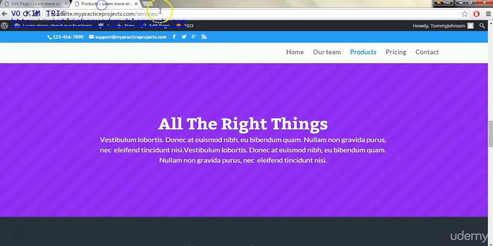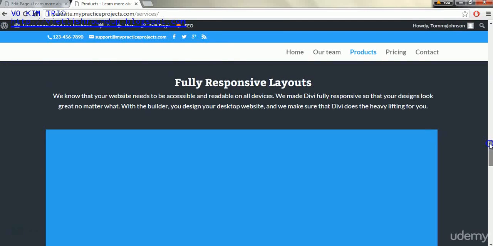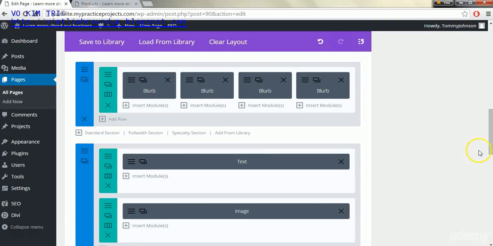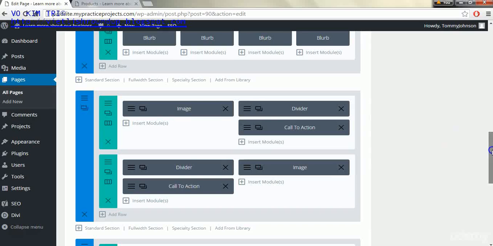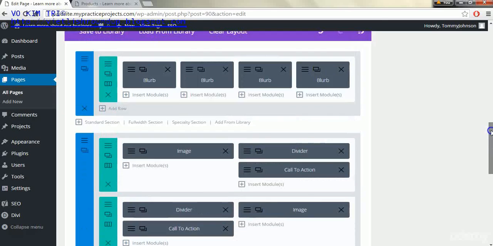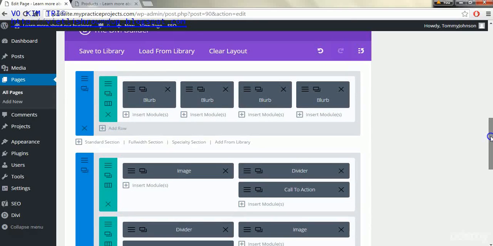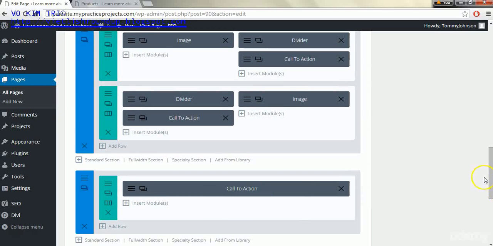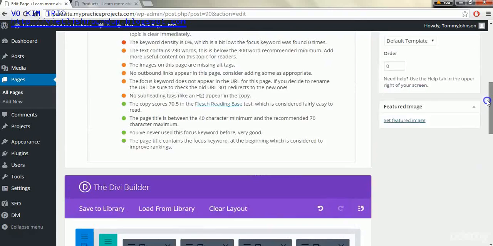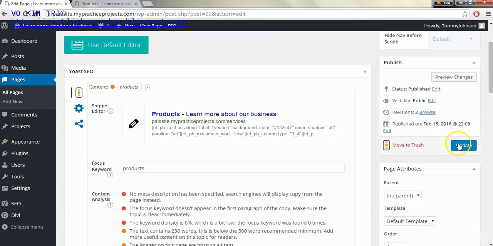The next area is text, which is right here. And below that is an image. I'm going to get rid of both of them as well. I know you might be thinking there's not much left here, Tom. But I really don't want a huge page for this, and I really want it to kind of be focused on the products. So once we have these blurb sections, the image and a call to action, another image and call to action on the other side, and then a call to action that we're going to make lead to the contact page at the bottom, we can go up and click update.